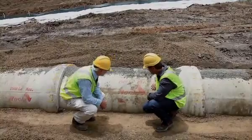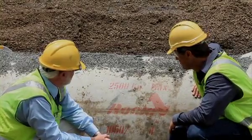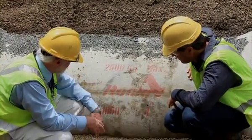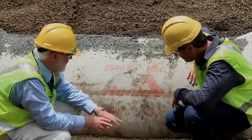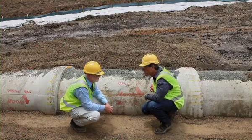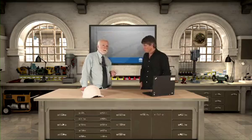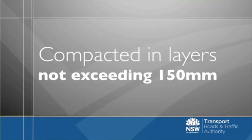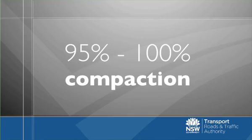There are all sorts of markings on the pipes to describe exactly who made them or where they're supposed to go. There's the manufacturer's name; the top marking is the weight of the pipe — in this case 2,500 kilograms — which is important from a lifting point of view. The most important ones are the pipe diameter — this is a 1,050 millimetre diameter pipe internally — and then the class of pipe, in this case a Class 4 pipe. It's important obviously to make sure you put the right class of pipe in the right situation, so these things need to be checked and checked again.